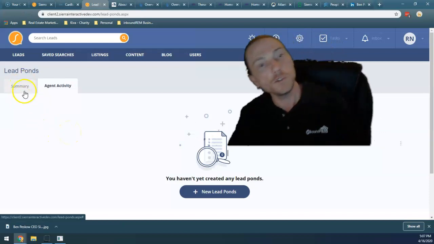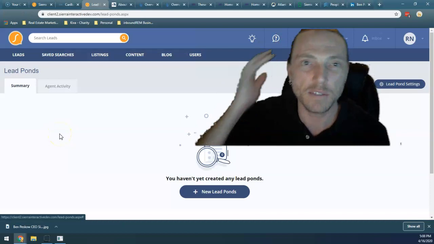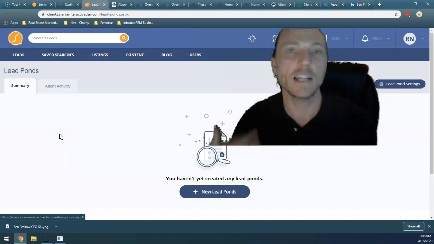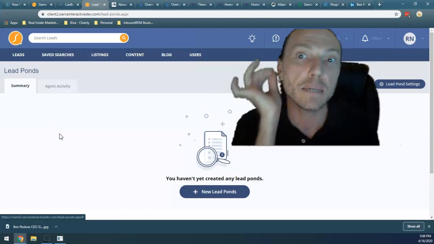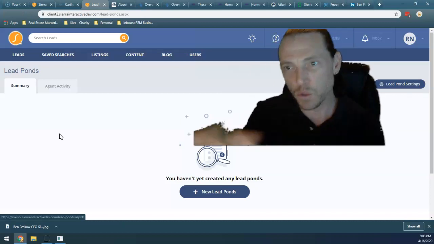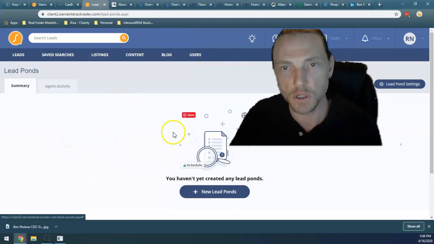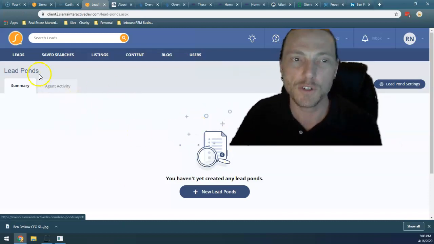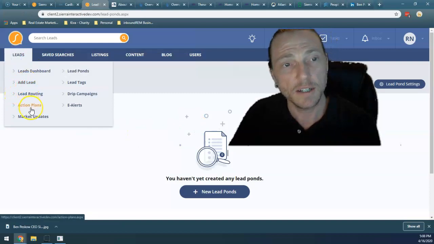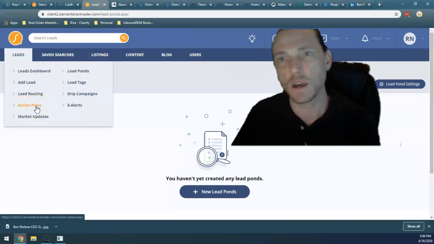So let's just say you do use a lead pond. You get to see what agents are in here and how proactive they're going to be, because it's possible that an agent might just get in here to try to claim a lead, email a lead, text a lead, but then not work it. So if you force your agents to work this with this tool, you'll have some kind of reporting, which is good. There are a lot of systems out there that don't do that. Like Bold Leads is not the best on the team side.